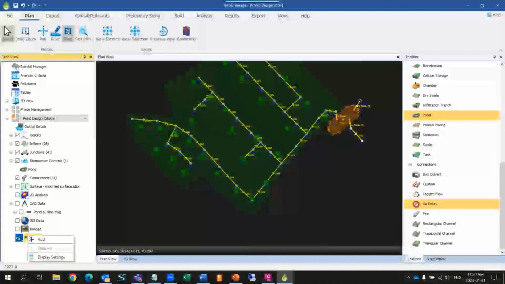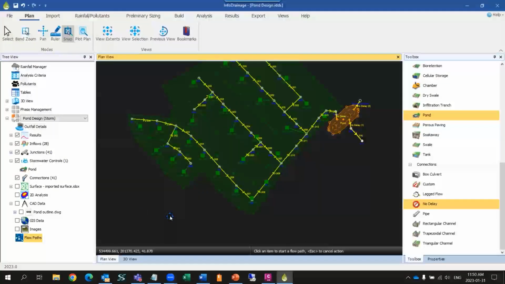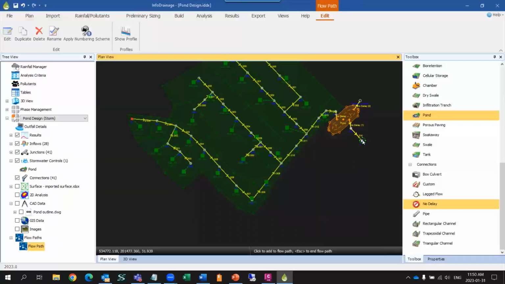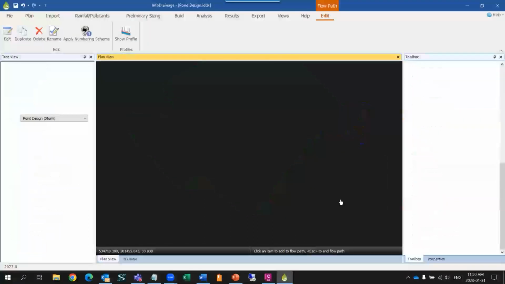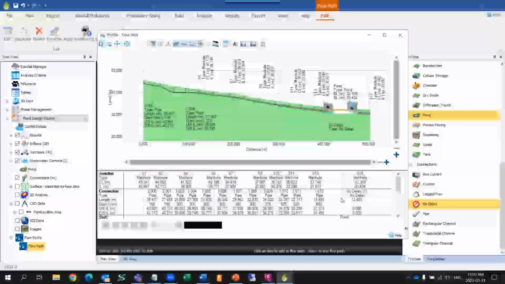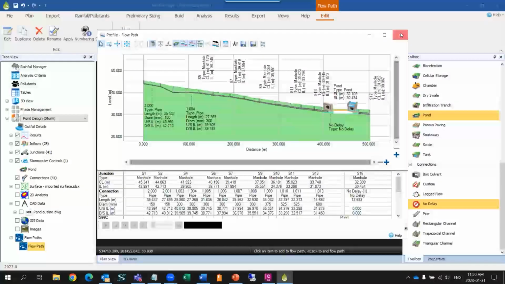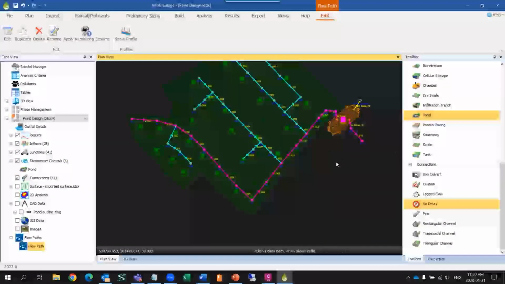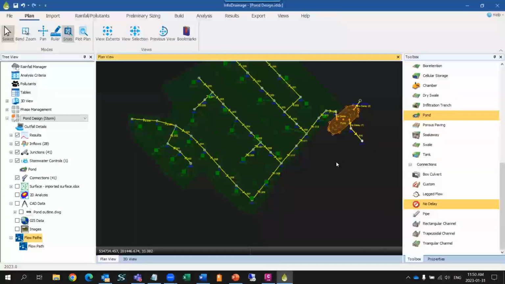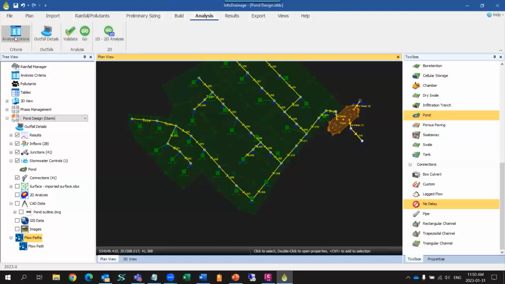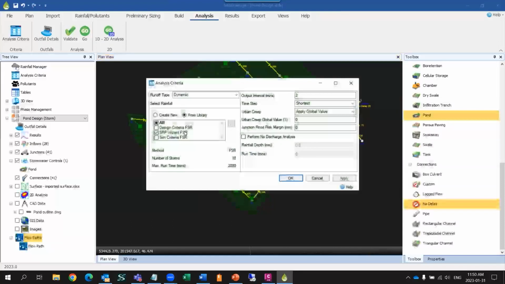Let me add a pipe run or a flow path. I could pick beginning and end and show the profile view to get an idea how that's laid out in the system. And now we are ready to do some analysis, flood analysis. So I'm going into the analysis criteria.